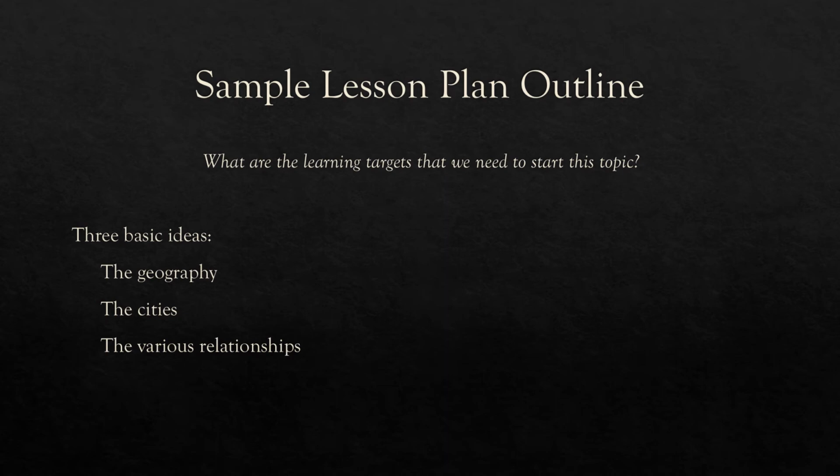And then the third thing that they're going to need is some idea of the relationship between the two. Now we're starting to get beyond just the factual pieces, and getting into what do you see, what do you notice, what do you observe. Now we're getting into the higher order pieces. So we have two pieces of knowledge, and a third thing that's like taking these two pieces of knowledge and rubbing them up against each other and seeing if we get any sparks. Does anything happen? So these are the three basic things.